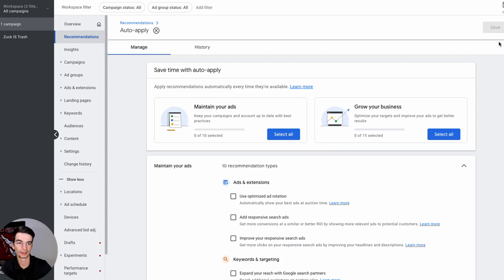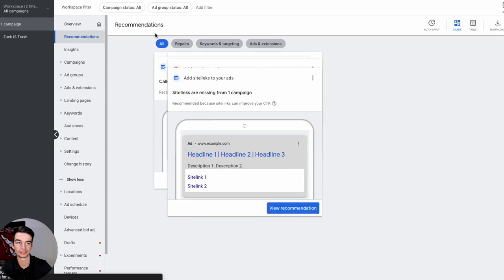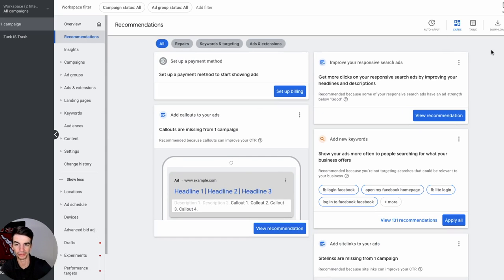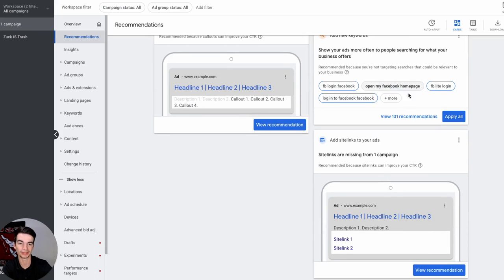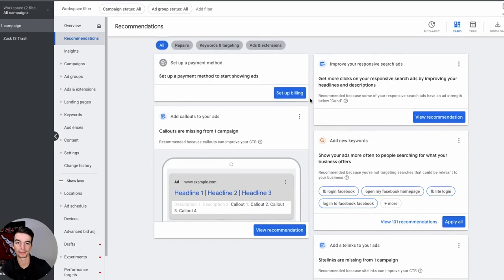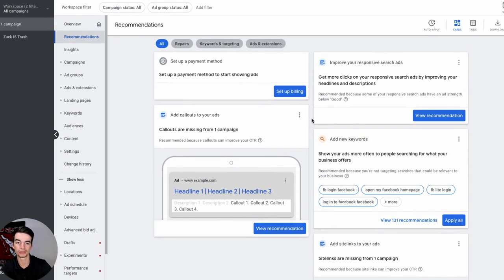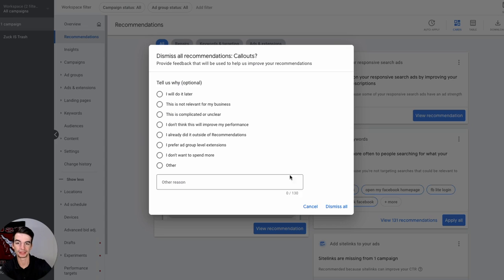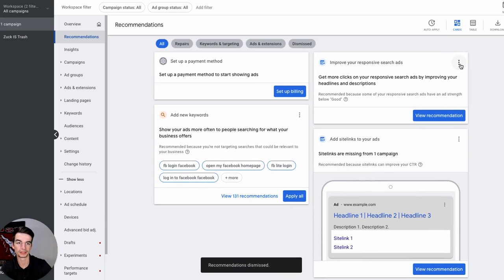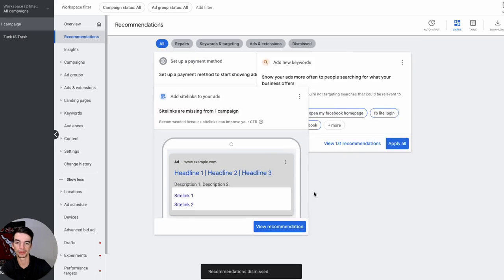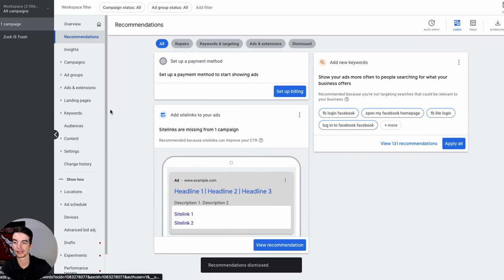So I will go back and close this up. If you have them automatically applying basically every 2 weeks or so, you're just going to auto apply whatever these changes are, whatever it's saying here, for the most part. And you definitely want to clear it out and dismiss them if you don't agree with them. You don't have to put anything here, but you want to dismiss them so you don't have anything queued up here that could affect your account.